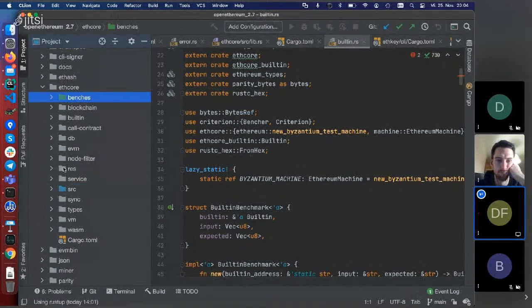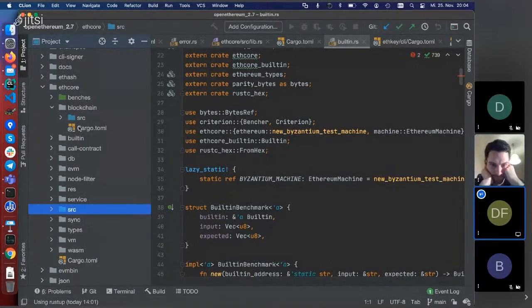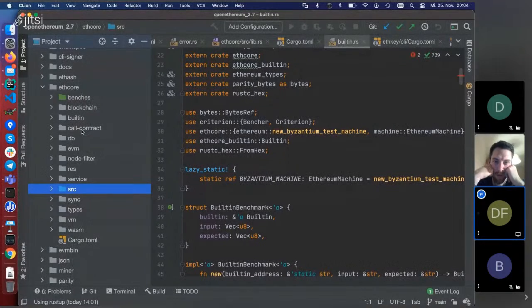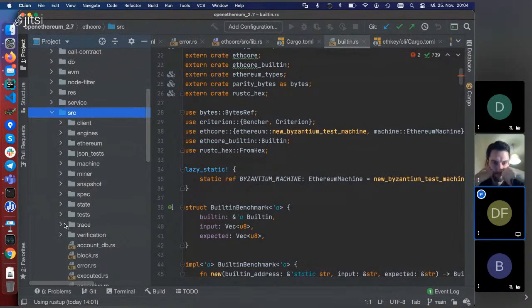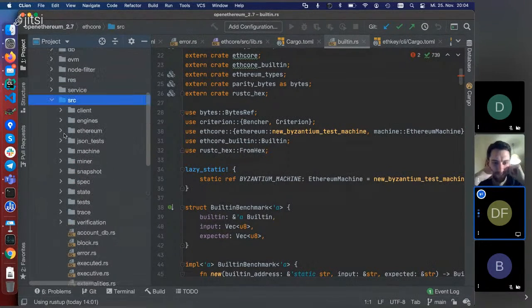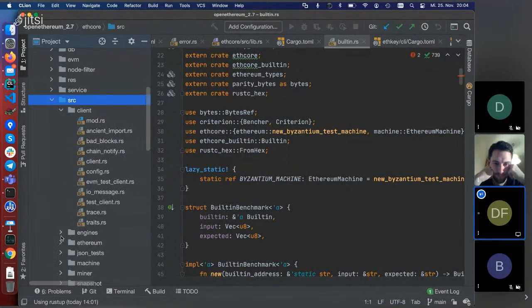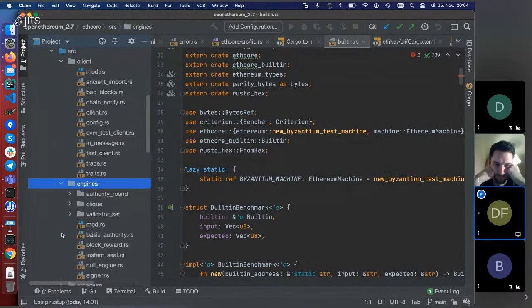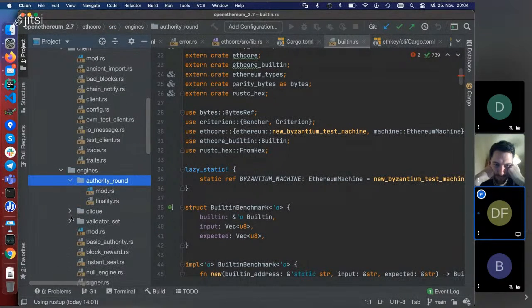But yeah, let's hope. But you see that there are a lot of other folders as well, and these are actually child crates. So we already have a couple of child crates even in 2.7. But if we go into the source folder, we see that's a lot of stuff in it. And if you then open all these modules, I mean, that's a lot of files.